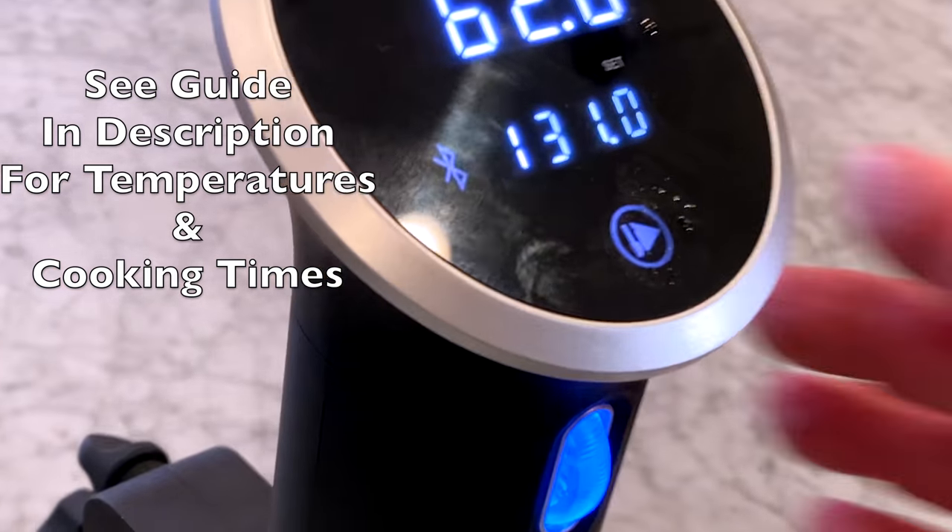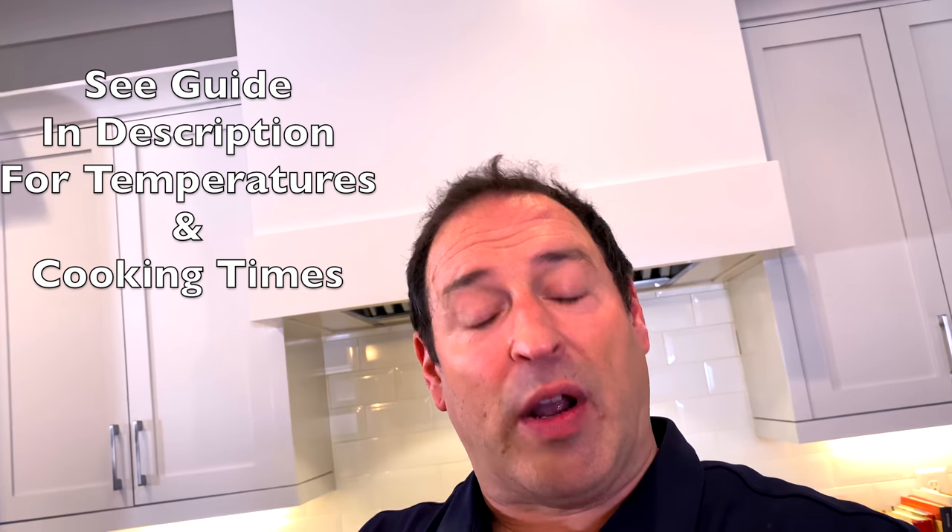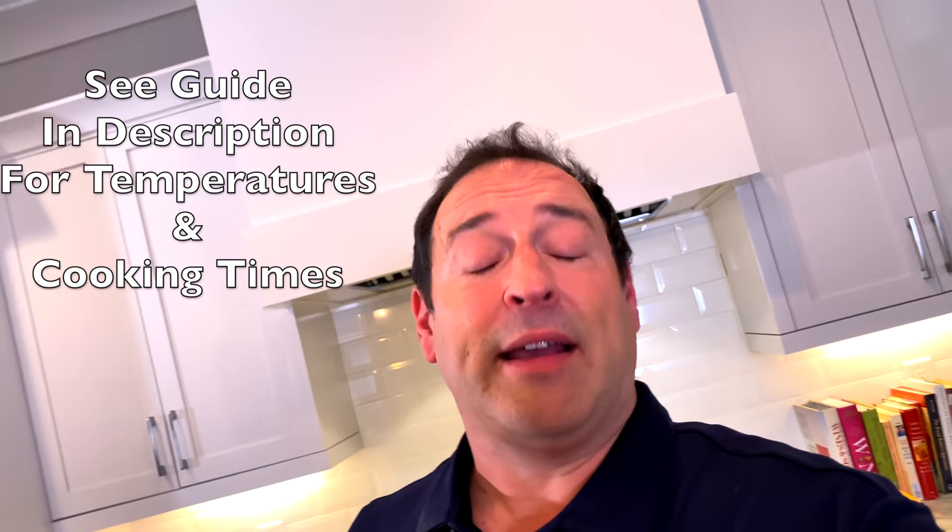This is the thing about sous vide — people like to make it complicated. It's almost like a weird club where they try to make it seem much harder than it really is. I set this at 122°F, which is 50°C. The fish will be tender and flaky, and I cook it for about 45 minutes to an hour, then take it out and sear it. If you like it a little more well done, raise it up to 130 or 131°F.